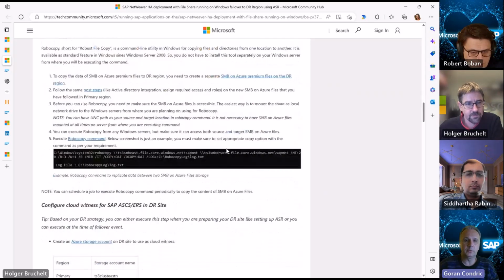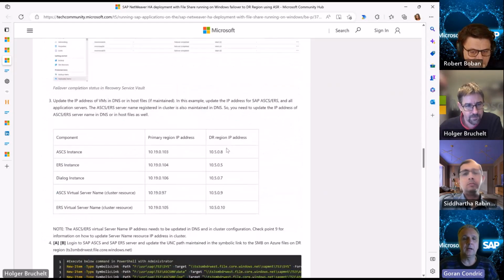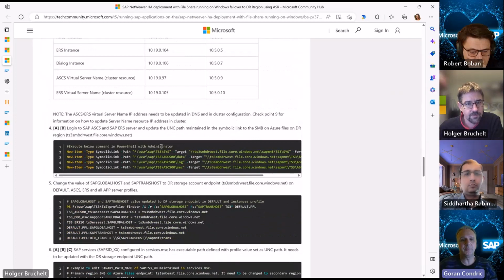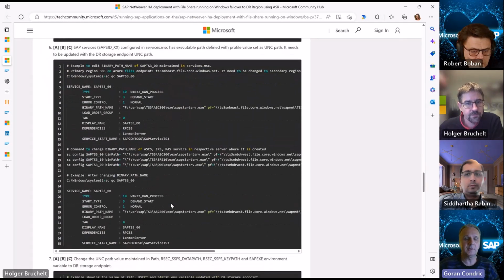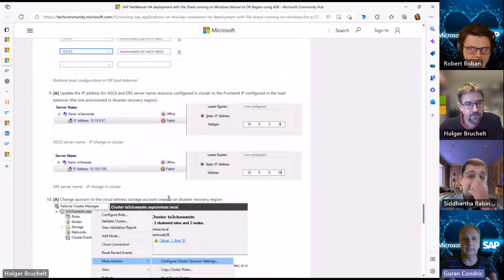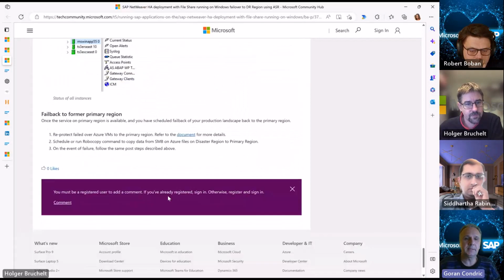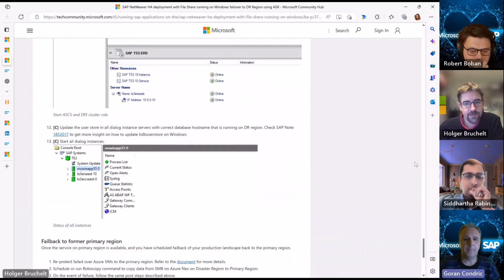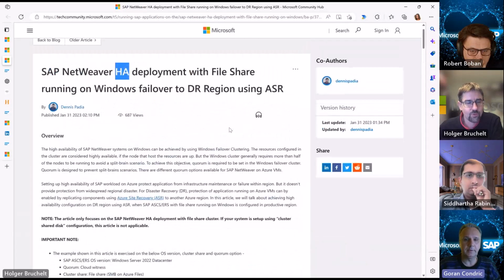So basically you could set up some kind of scheduler to do it, and he described in detail what you need to do on the secondary site after the failover in order to reconfigure it. And it's not much to do, but he did it really nicely in deep dive detail. So absolutely very helpful and very needful, right? Very needful. Again, it's not for the shared disk. For shared disk, we can't do it yet, but with the file share it is there.